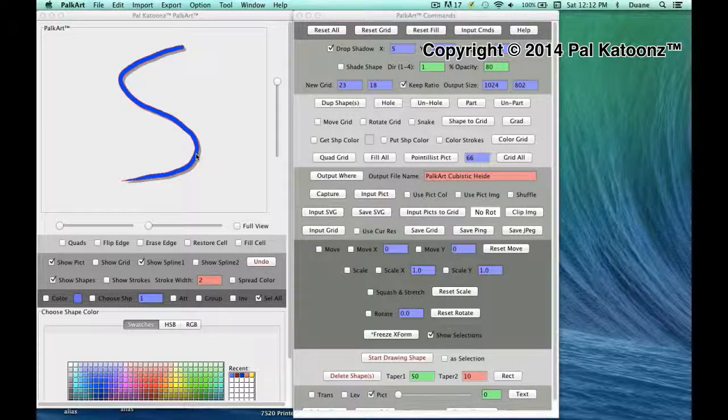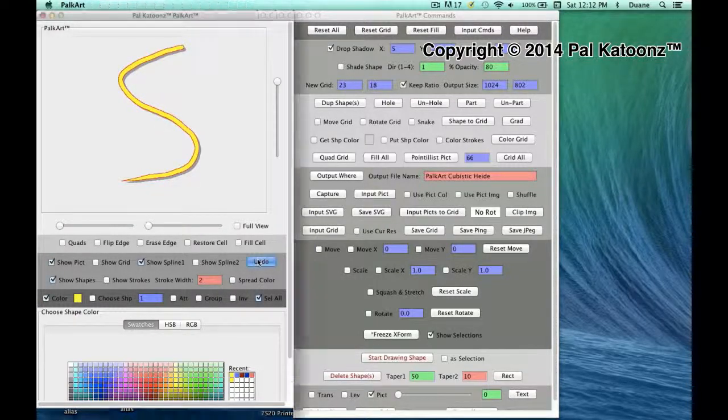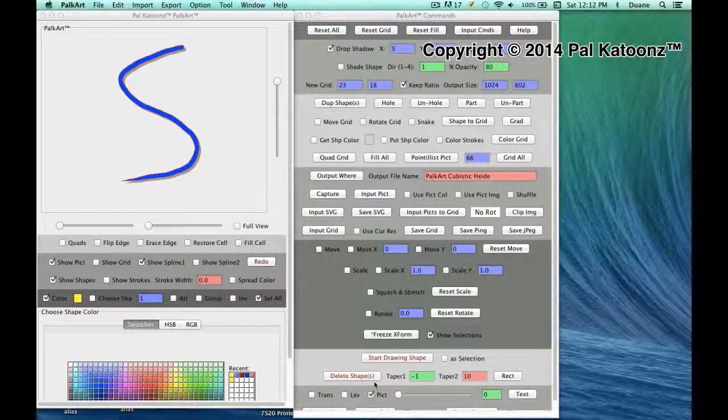Now, the line is really a shape. So anything that we want to do with shapes, we can do with a line. For instance, if we want to color the line, we can choose to make that line yellow if we want to. You click on the line, and now it's a yellow line. I'm just going to undo that for the time being. And I'll draw other lines.